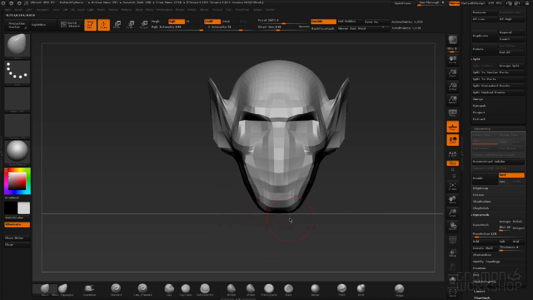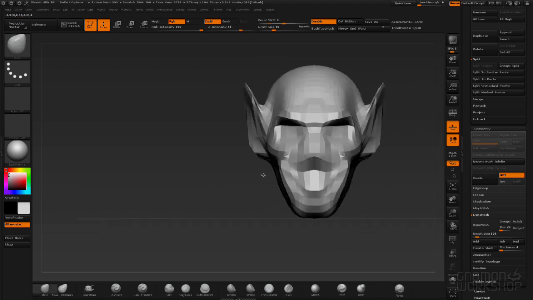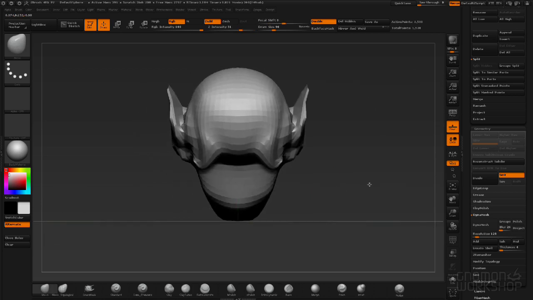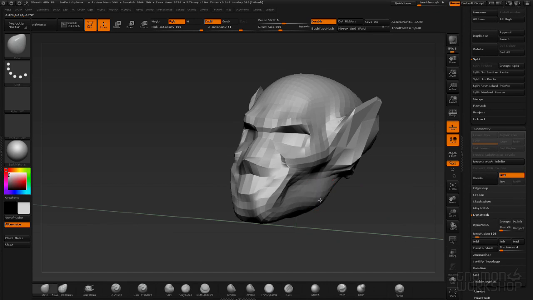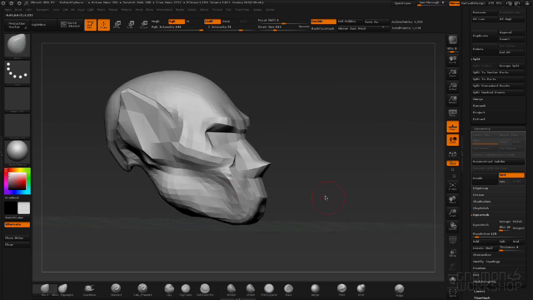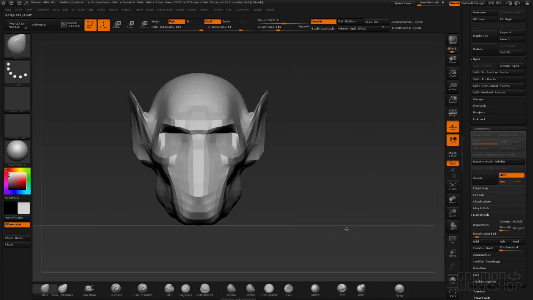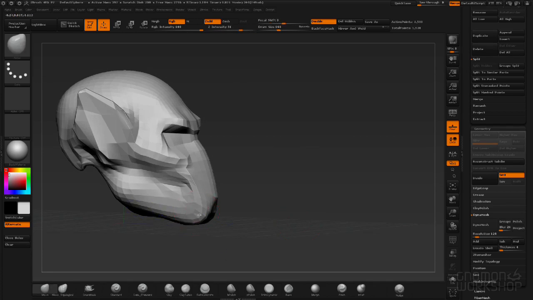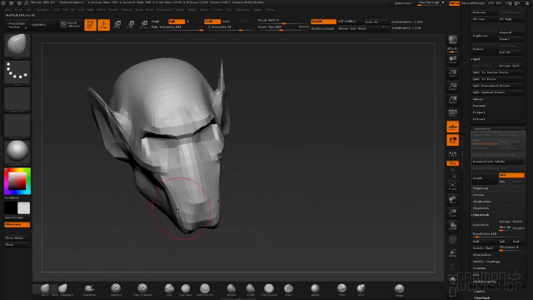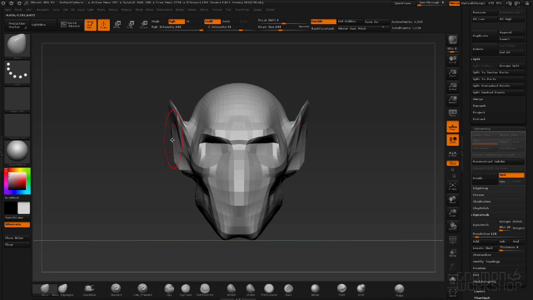I'm not going to worry too much about the neck right now. When working in Dynamesh, you'll see how easy it is to just quickly pull a neck out of the base of a head. I want to make sure that the masseter muscle is well established, and that the mandible, the jaw bone, is clearly indicated. Maybe we don't worry about that nose at all, actually. I don't really care yet. I'll start thinking about that later. Alright, that's good enough.